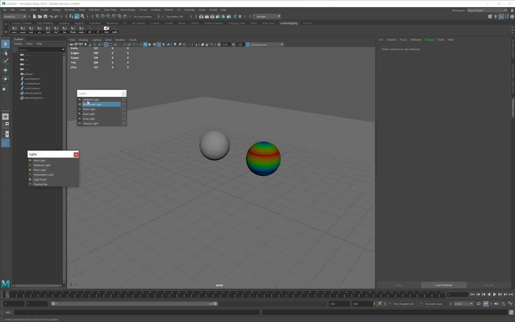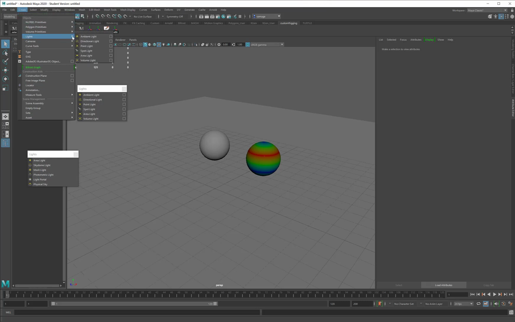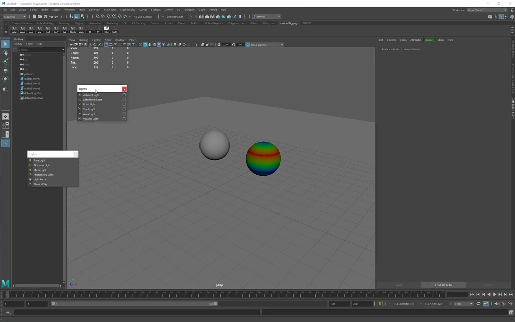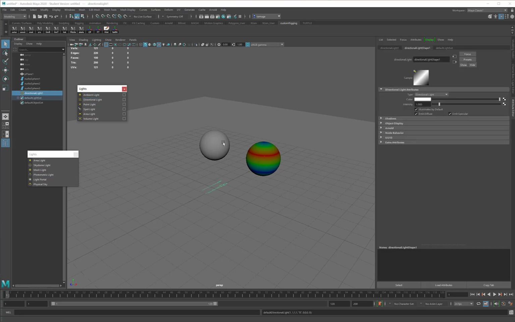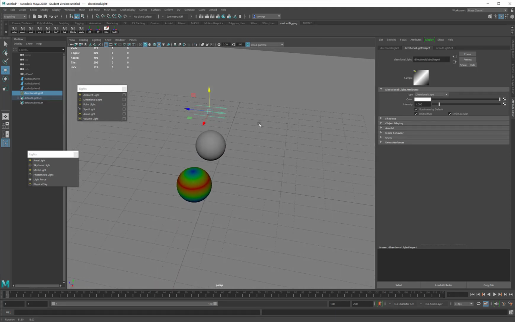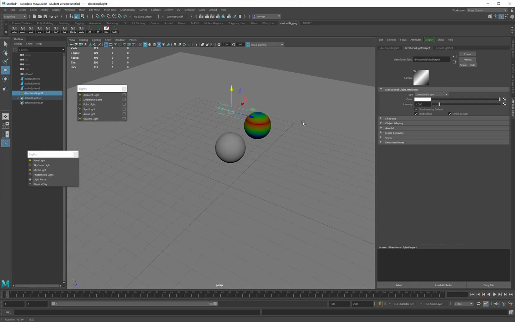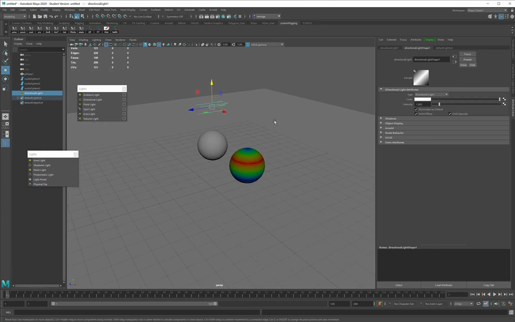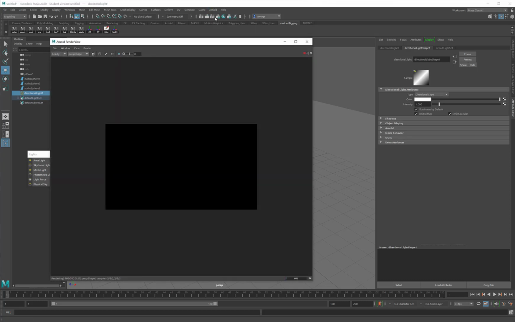My next light in the Maya lights, and again, create, lights, double line, is the directional light. The directional light is exactly what the name suggests. It creates light pointing in a direction. The direction is the direction in which the arrows are going. This one sort of works with the Arnold renderer. It works, but perhaps not very well.